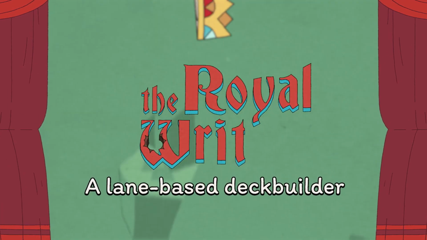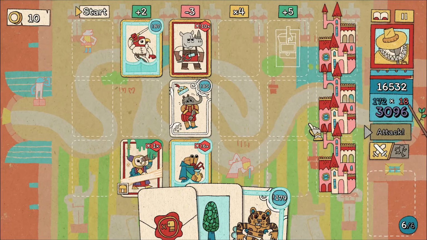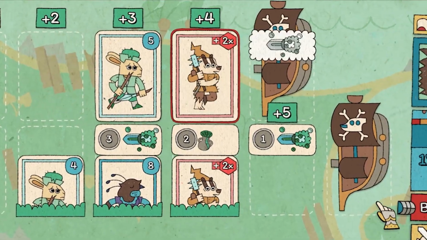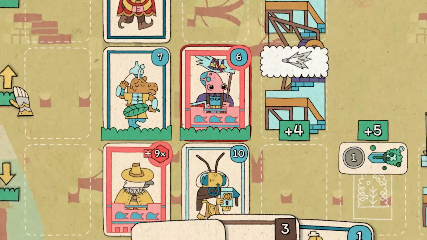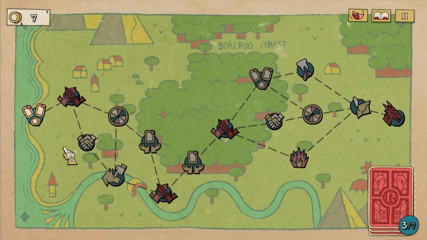Welcome to the Royal Writ, a lane-based deck builder that will have you commanding your cards to battle the enemy, creating unforgettable stories in this whimsical medieval roguelike deck builder. And with any good game, we start our journey in the shop.